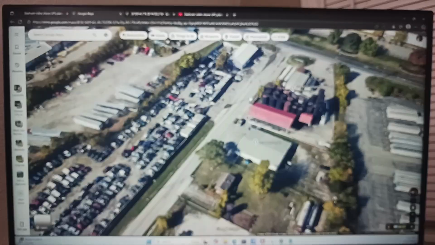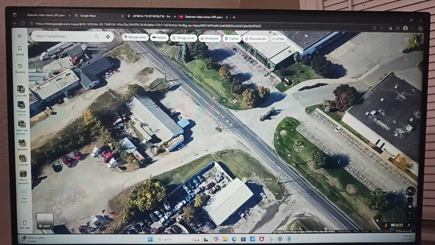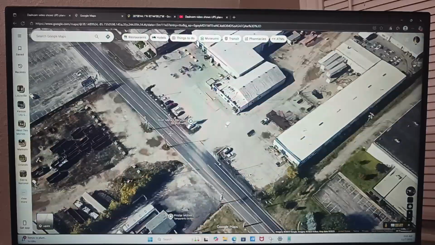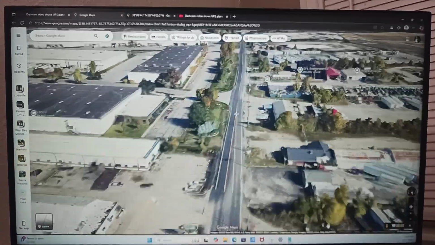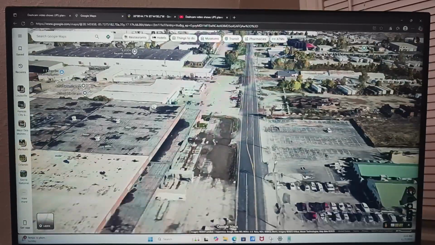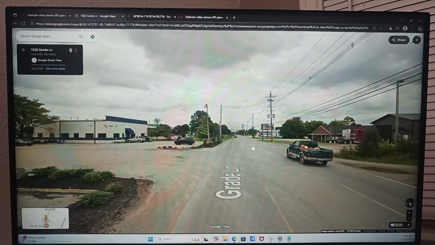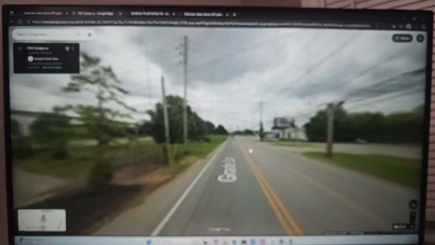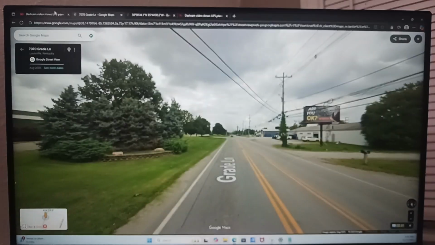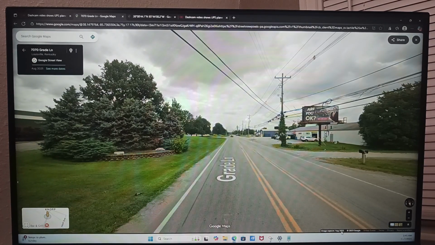Going back up, the clip that we're going to look at is on Grade Lane, but it's from over here looking this way. So those are the tanks. And we're positioned somewhere about here. This sign is actually from back in August of 2025, so like 3 months earlier, if you look at the lower right hand corner there.